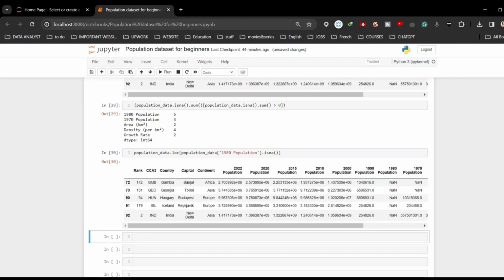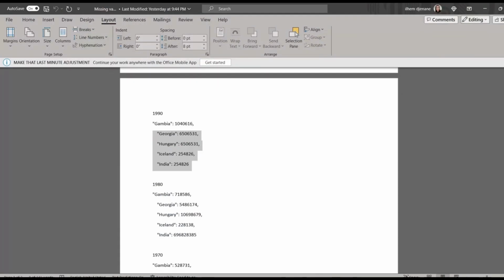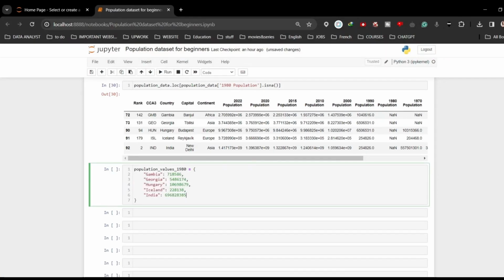So these are our rows. It's almost 1 hour into this video. So let's call it population values for 1980 equals the dictionary. Let me just copy these and paste them.